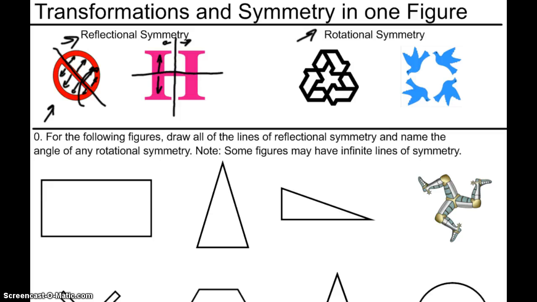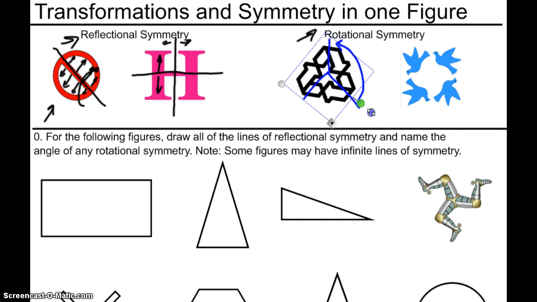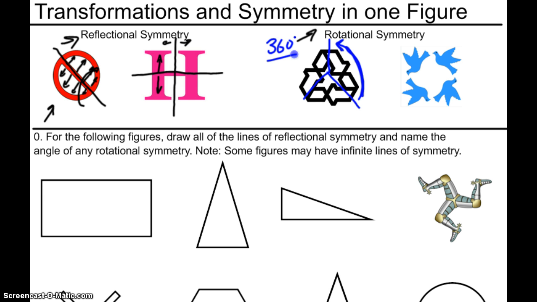The first one, well, let's kind of break this into three right here. If I were to rotate this object that much, it would be the same image. We can show that right here. If I take this and rotate it, right about there, we get back to the original image. And we can do it again, and one more time. So it has rotational symmetry. How much? Well, this arrow right here is showing us a 1/3 rotation. And if a circle has a total of 360 degrees, then 1/3 of that is going to be 120 degrees. So this has 120-degree rotational symmetry.